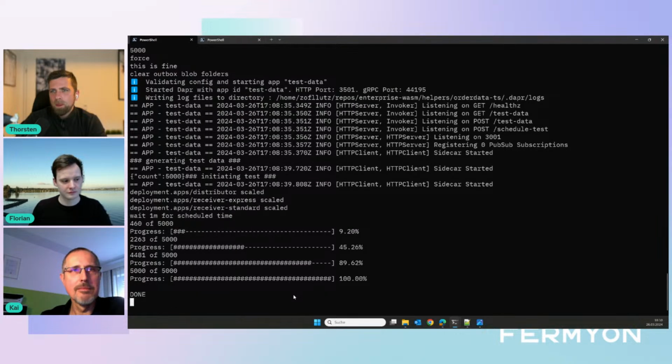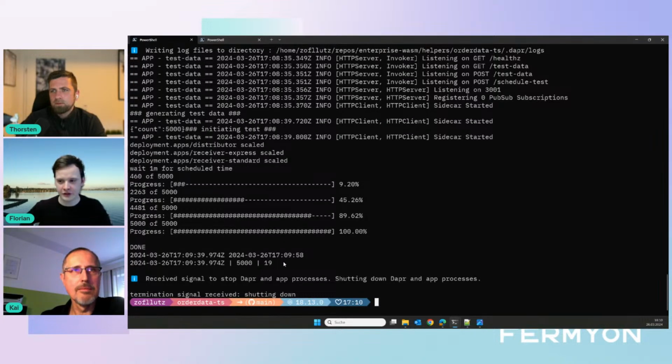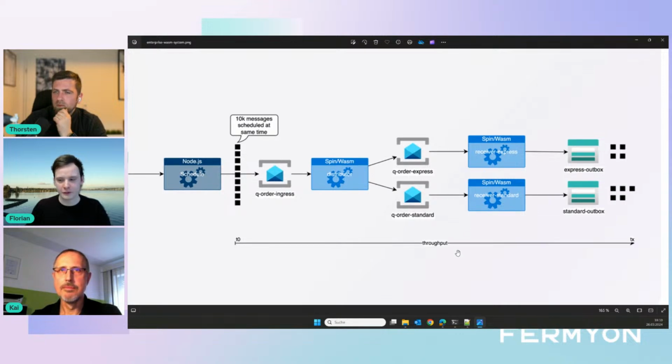Done. Yes, and here you can see the evaluation. So basically, the script secures a timestamp, so it secures the moment the messages are scheduled. So basically, when the first message can hit the system would be the first timestamp, and then it just checks the modifying date of the last blob that's coming into the storage account, and with that we can calculate the exact time in seconds of the processing, or the throughput, if we're jumping back to this image, with that we can calculate the throughput of the application.